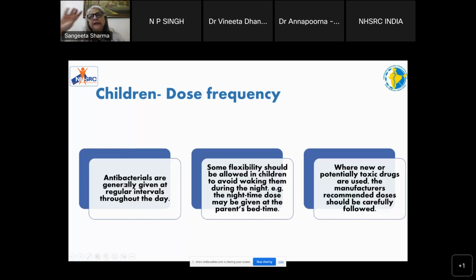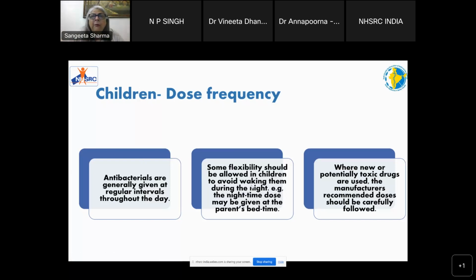Generally, just keep in mind, antibacterials, if you look at their dosage frequency, are given at regular intervals. When we say regular intervals, it means always 6 hourly, 8 hourly, 12 hourly, 24 hourly. Antibiotics are not prescribed as BD, TD, or OD, because we want to give them at a regular interval so that germs are effectively killed. Keeping this in mind, we have to maintain a regular interval. The nurses have to make a schedule for this, so that they don't wake up the child in the middle of the night for a dose of medicine.